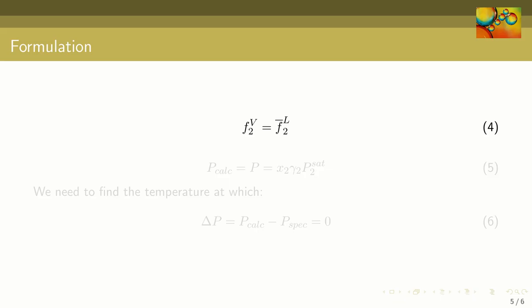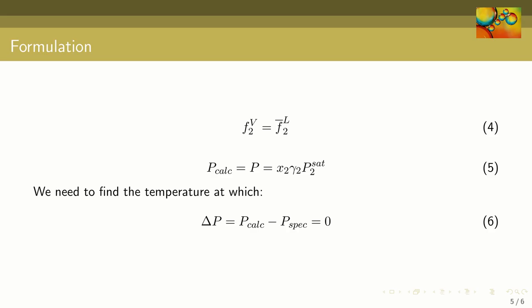But here, we face a problem. Because of the temperature dependence of the UNIQUAC model, it's not possible to obtain an explicit expression to evaluate the temperature. The temperature calculation will have to be implicit. And what will be explicit is the calculation of pressure. For that, we'll use equation 5. At this point, it's important to observe that the calculated pressure should match the experimental pressure at all points. This is indicated by equation 6.